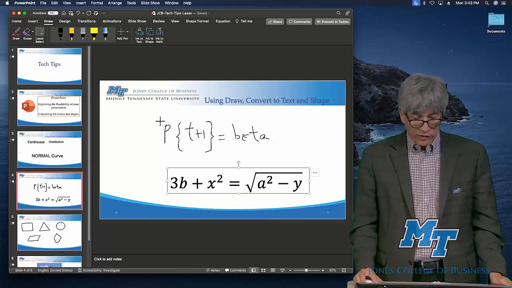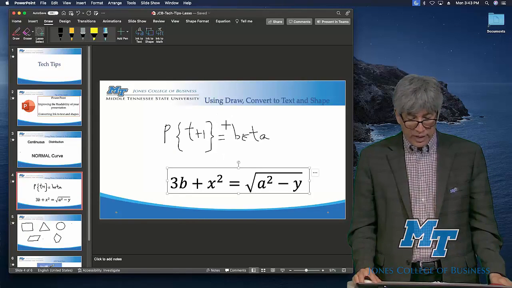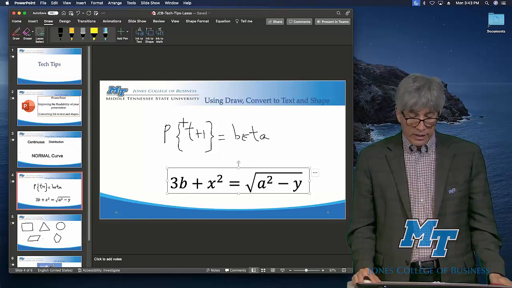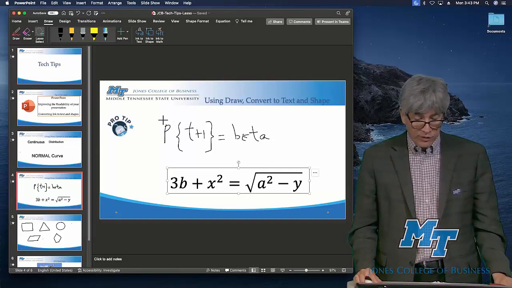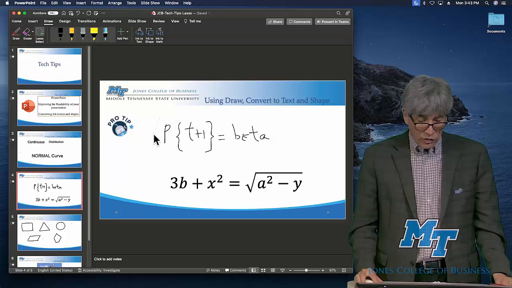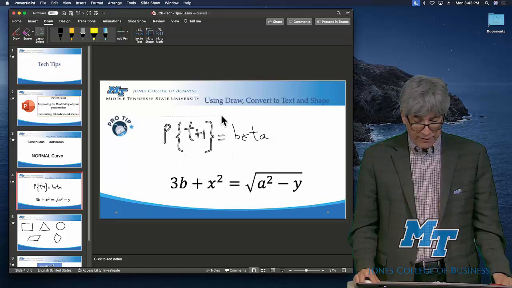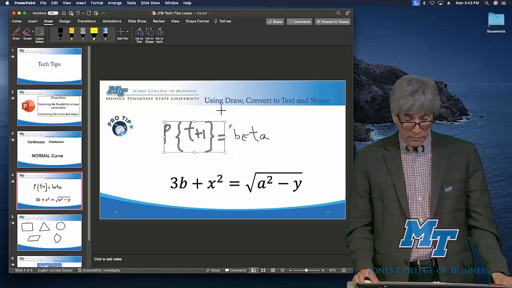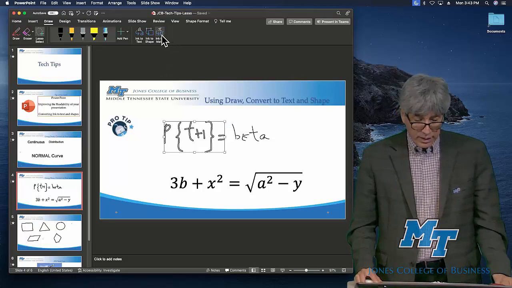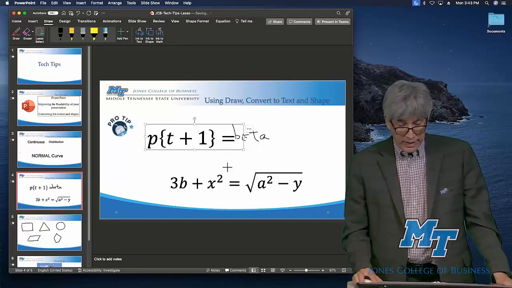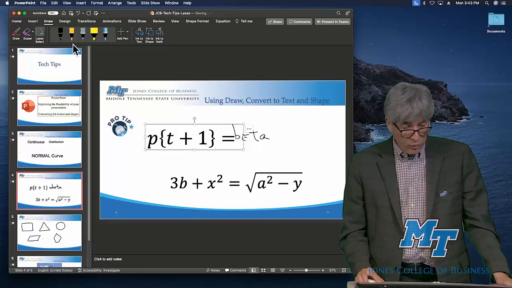I am with Lasso. Notice that we have an expression right here, equal, and the word beta right here. Now, what I want to do in this case, and this is a tip for you, is that if you have these cases, you actually have to highlight first the math component and say ink to math. It does it. Now that that is done, I want to go back here.